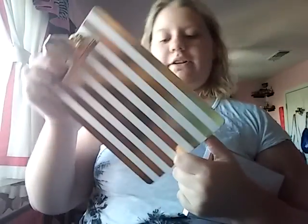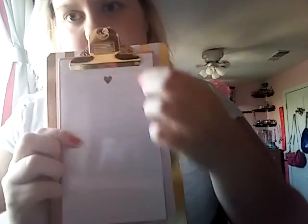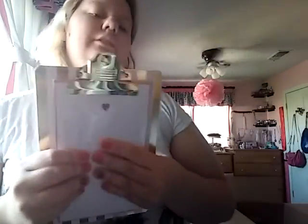Okay. So the next thing I have is just this little golden clipboard. I'm actually going to close this a little bit so you guys can see. There. It's just this little striped clipboard, which I thought was so cute. My grandmother got this for me for college. And it's just a little mini thing, so you can carry it around or put it on your desk. And it comes with this little notepad that just has a little golden heart right here. And you can just set it on your desk or hang it up or put it in your backpack. But I just thought this was so cute. And I love the gold on it. Into the box.